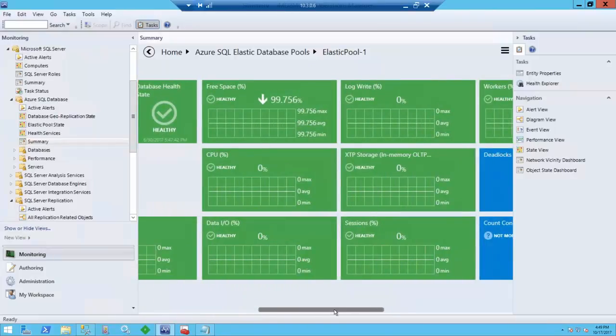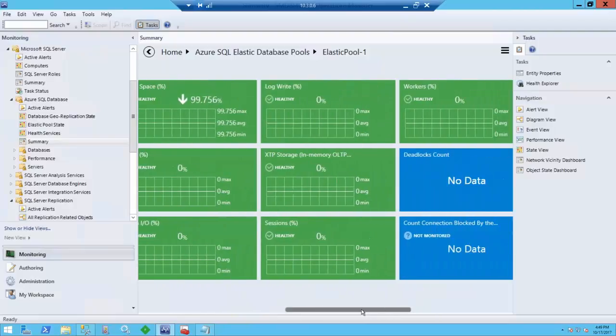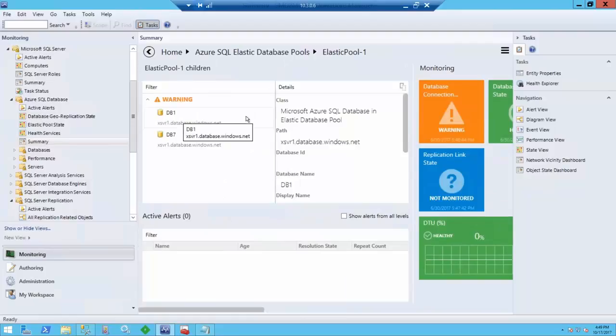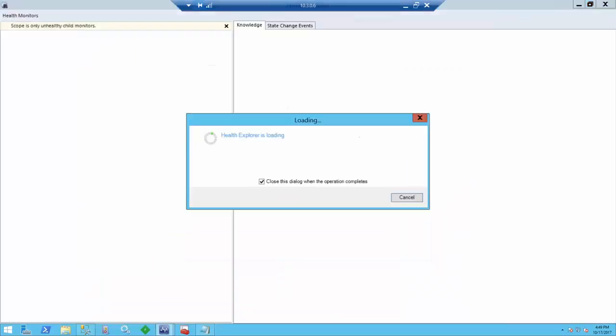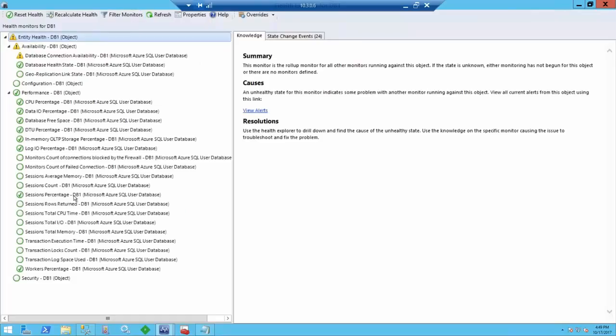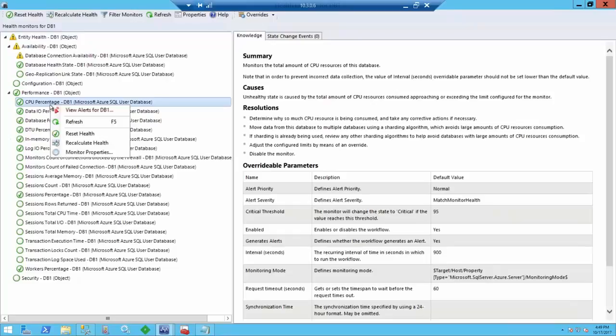We do collect all available metrics for databases and elastic pools, and each metric on top has a monitor, so you can see it in the Health Explorer.